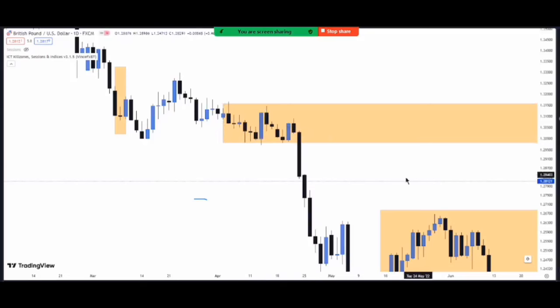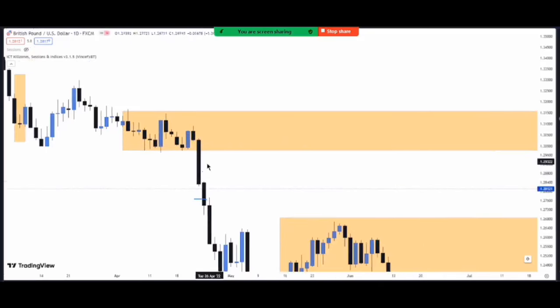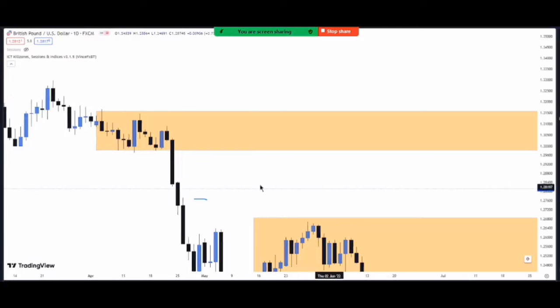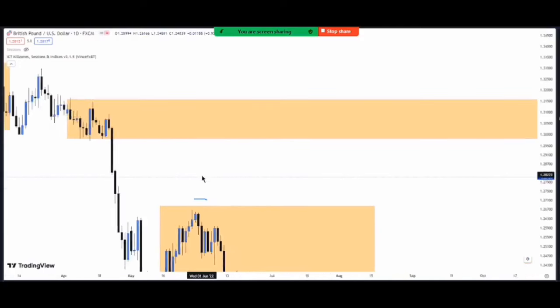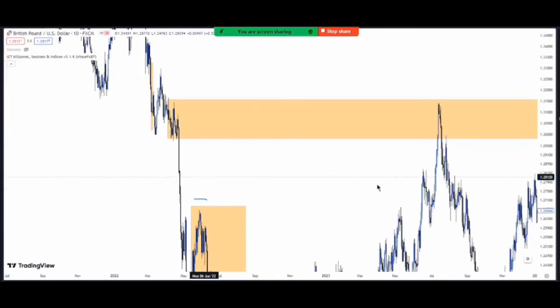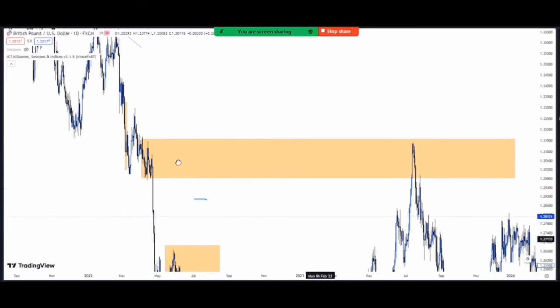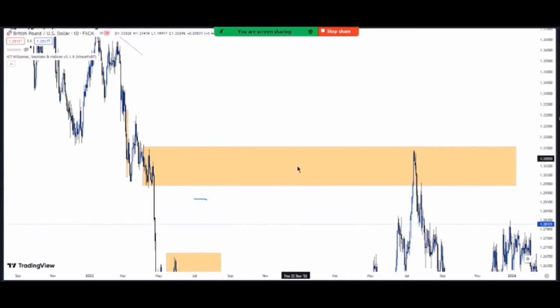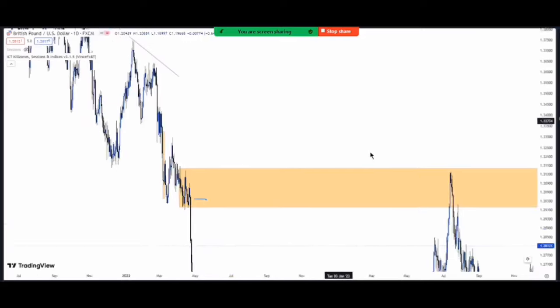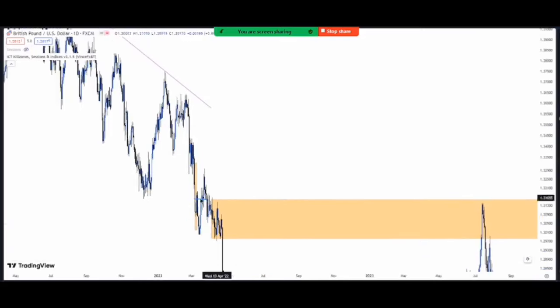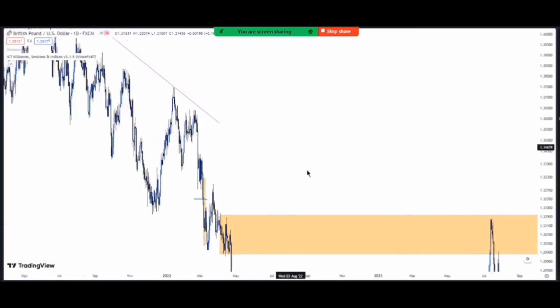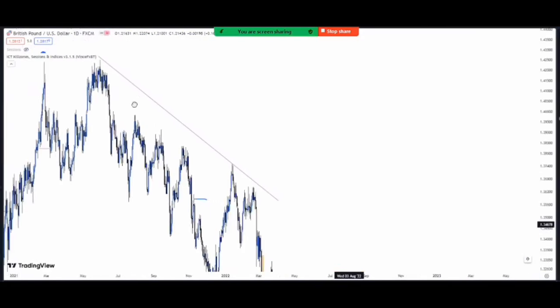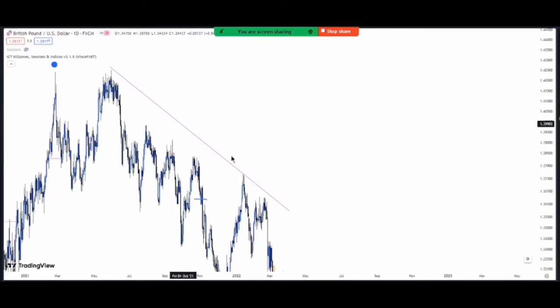Okay? So we have proper imbalance, as you can see, and eventually price tapped into that one. Okay? But after that pullback, that's our decisional OB. Where is the extreme OB? Everything here is mitigated. All right. Now, remember the extreme OB, anywhere around here, this is trend line liquidity.